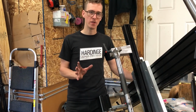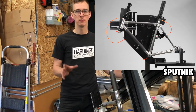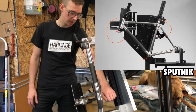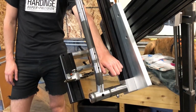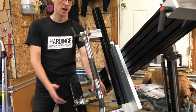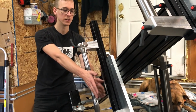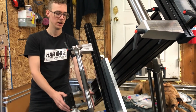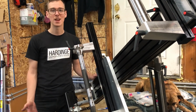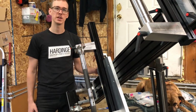So if you study the frame fixtures that are out there, you'll see some really cool features. Jeff from Sputnik Tool has designed his, and there might be others who do this too, where there's a little standoff spacer right here, and it's got interchangeable pieces that thread on, and they're used as a positive stop. So for a particular tube diameter, it goes to the center line of the tool minus half the tube diameter, and so it's just like a stop that you can slide your tube against. And if you're building a lot of tubes, or a lot of bike frames, that could save you a lot of time to just put on the right spacer and slam it up against there.